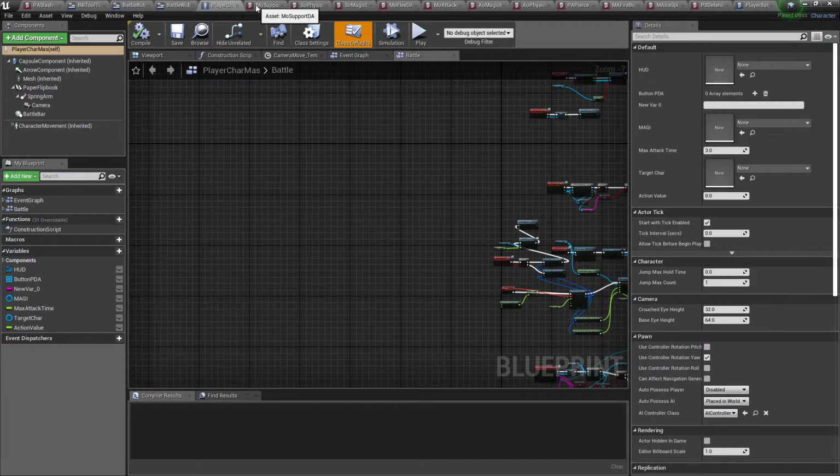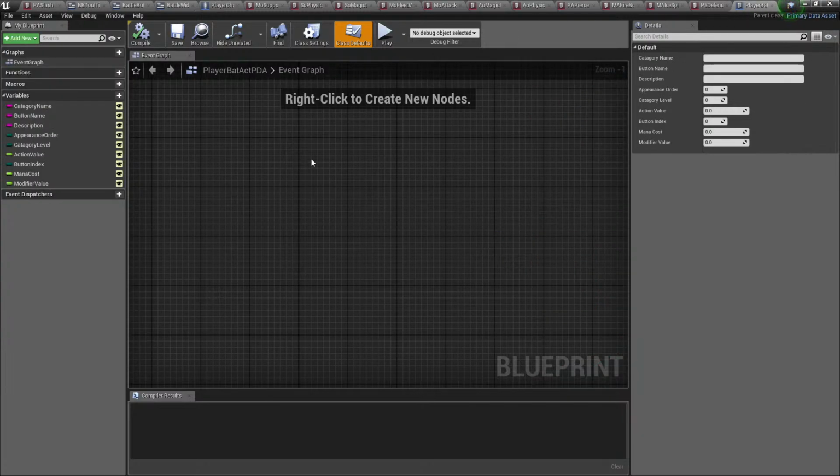I see. So let's add some more. Let's change something. Okay. Category name. Main options. I want it to open the attack options.